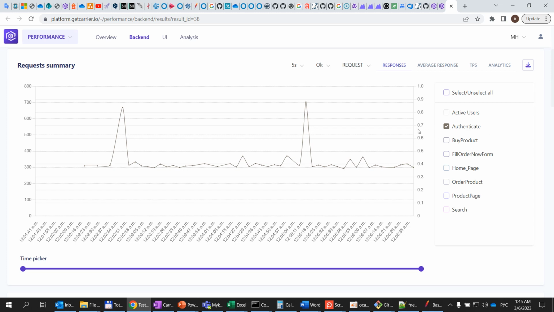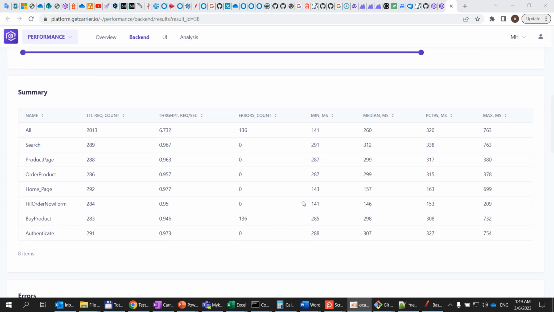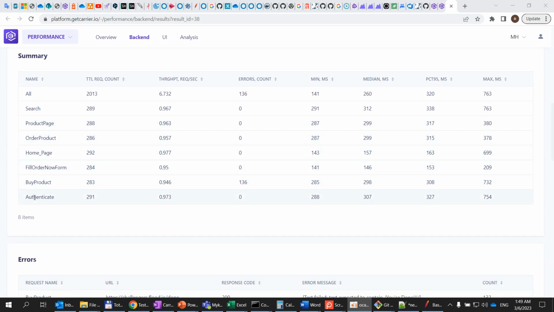For example, authenticate user action. So throughput for authenticate operation was about 0.4 requests per second, and response time on the average it was 300 milliseconds. And we can check what statistics we have in table for this operation.